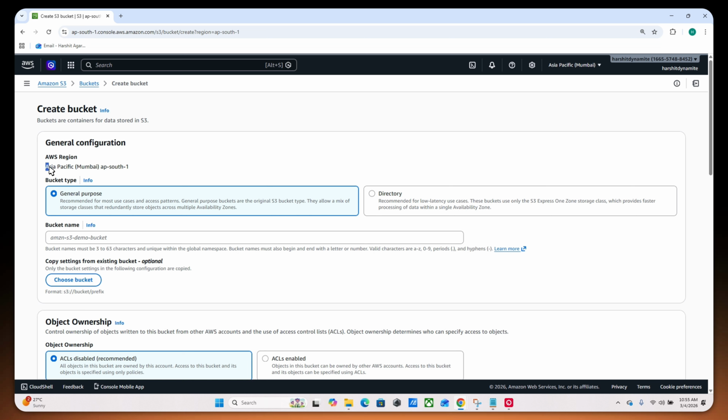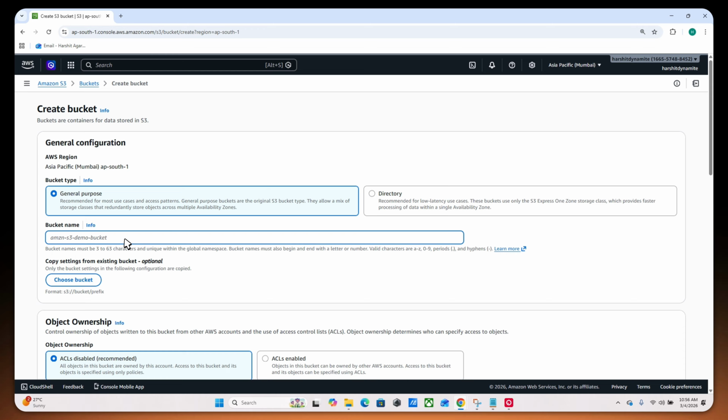Now, if you see, my region is set to AP South 1, that is around Asia Pacific, Mumbai. And now we get two types of bucket. We could either create a general purpose bucket or a directory bucket. Now, a directory bucket is a special bucket. It is used for very high throughput and it is very much optimized for low latency. The only con to a directory bucket is that it could only be deployed on a single availability zone. So for a single availability zone, this kind of bucket gives you very high throughput and very low latency. So it is mostly used for payloads for AI and ML data. But for our purpose, for all general purposes, the general purpose bucket type is more than sufficient.